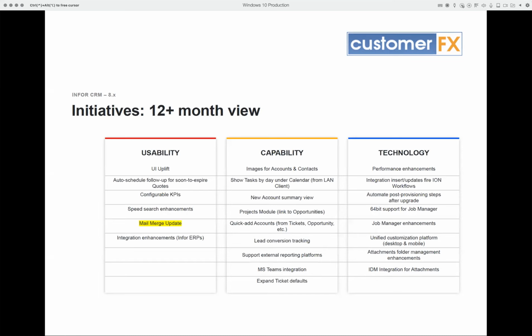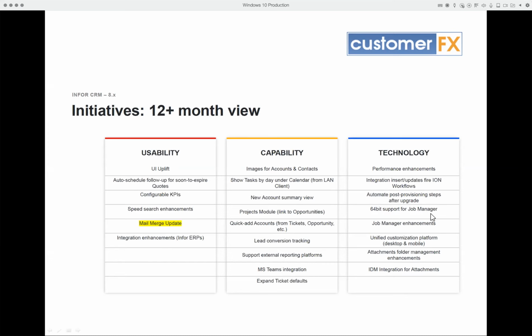You know, in our COVID world that we're in, everything is virtual meetings now. It's the rule rather than the exception. And so they're choosing to integrate with Microsoft Teams, which is great. It's a very, very popular web conference tool. Technology enhancements, performance enhancements, we always like to see those, more horsepower. Integration with Ion workflows, I won't get into that. That's another whole workflow topic discussion.